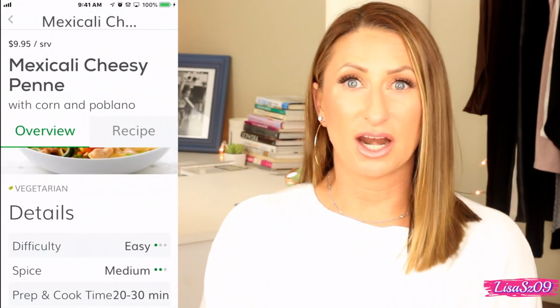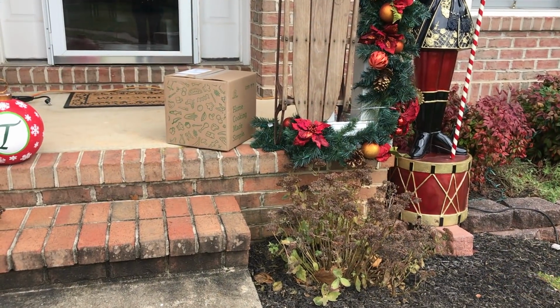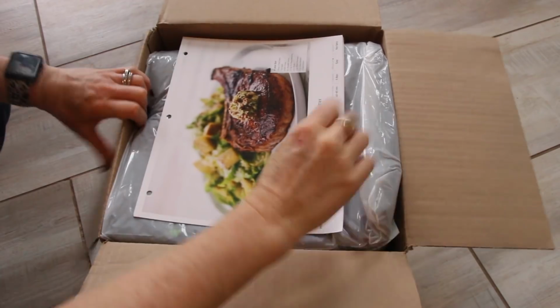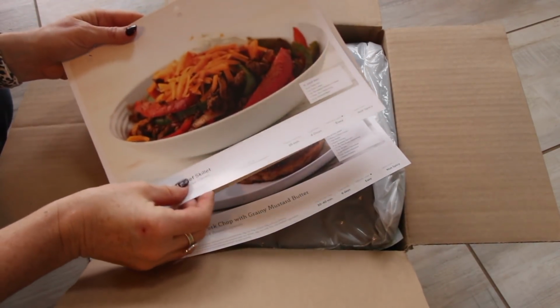Now, another reason that I love Home Chef is quite simply during this time of year, I don't have the time to be thinking, oh, what do I need? And going to the grocery store and picking it up and all that. So I love the fact that the box comes to my front door. I pick it up. I open it up. When I open it up, everything is packaged in the actual set of whatever the recipe is I'm doing. So I simply stick those in my fridge along with the proteins.